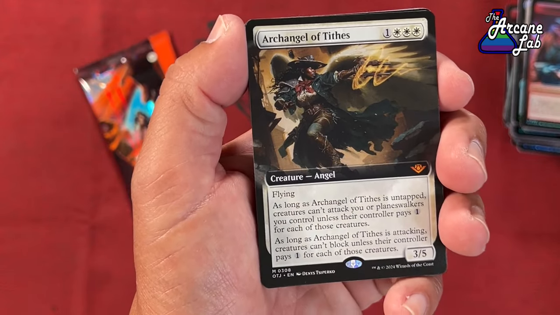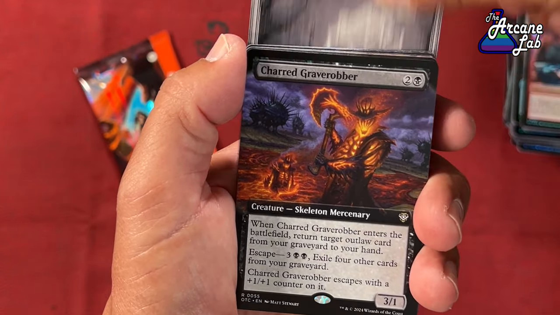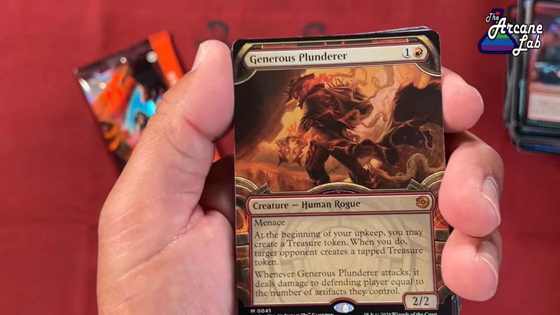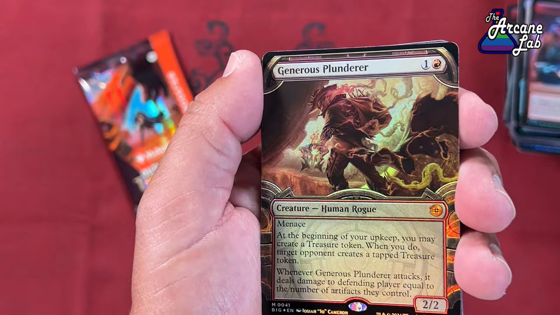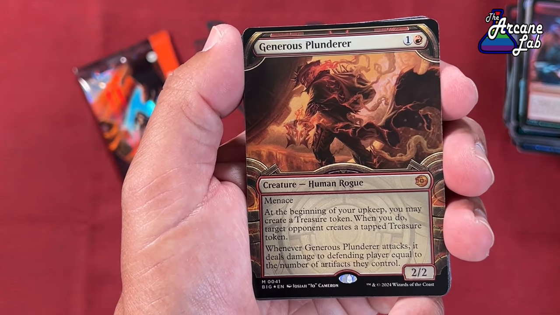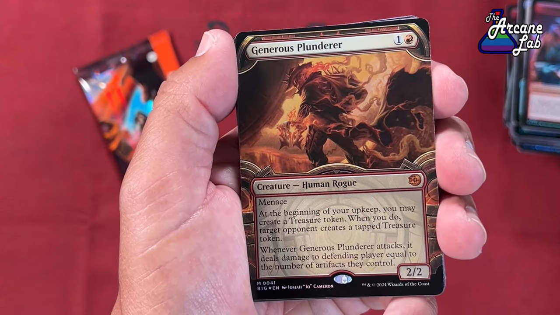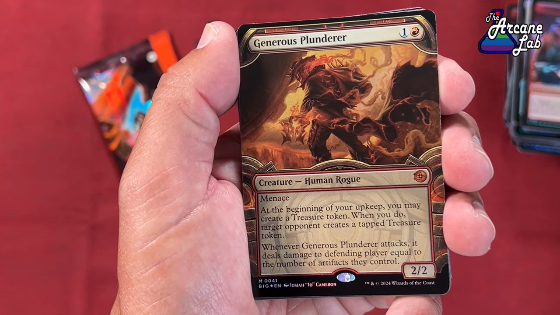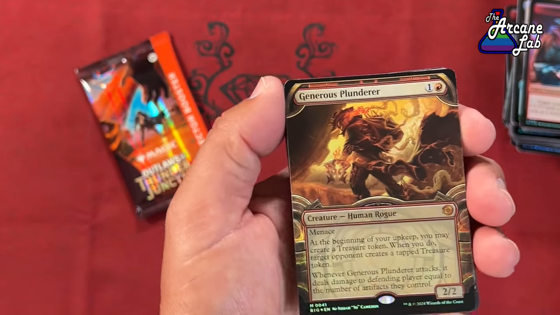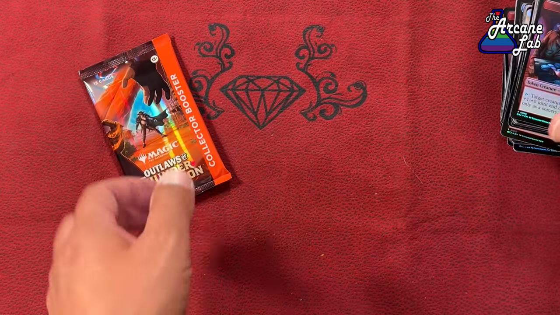Archangel Tithes. That's cool. Full art. Charred Grey Robber. Surgical Extraction. Nice. Ooh. Foil Generous Plunderer. One or red for 2/2. At the beginning of your upkeep, you may create a treasure token. When you do, target opponent creates a tapped treasure token. Whenever it attacks, it deals damage to a different player equal to the number of artifacts they control. That's pretty good. So you attack for 2, but they have 5 artifacts. It also does 5. Oof. That's nice. That's nice.